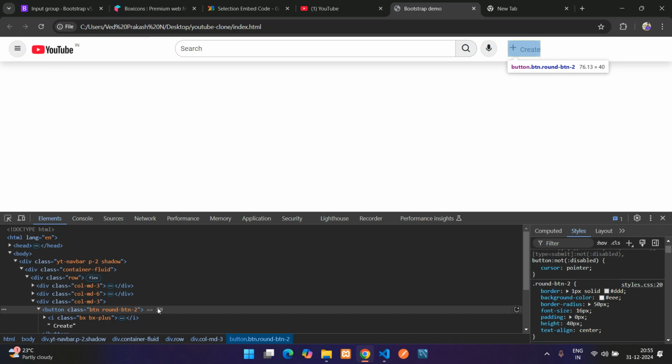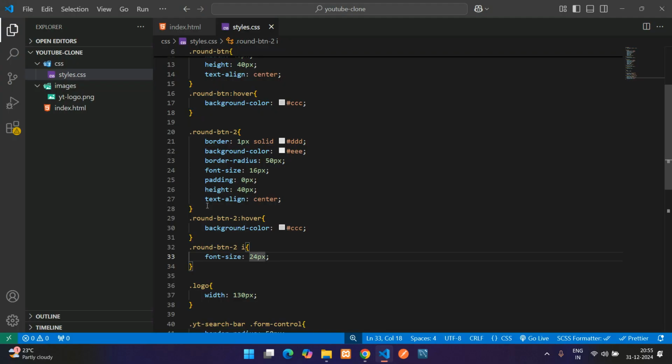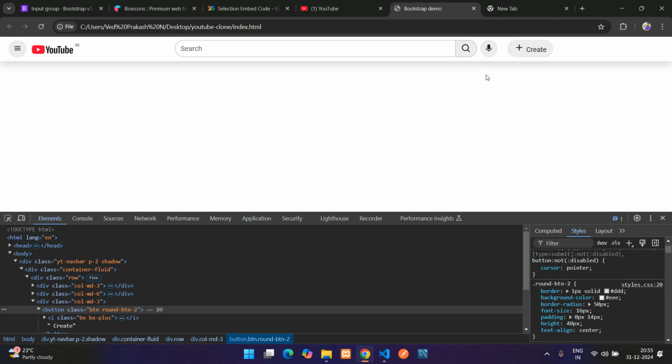So what we are going to do, first I will give the padding. Let's add a padding. Top and bottom will be 0, and left and right will add 14px. So it fixes this top and bottom thing. So first I will just copy this padding for button 2, refresh, and here you see the icon is up and down.